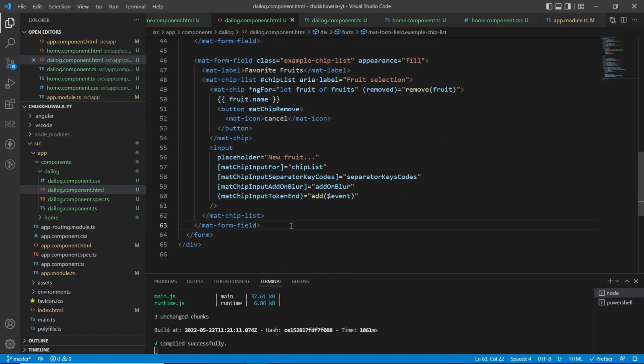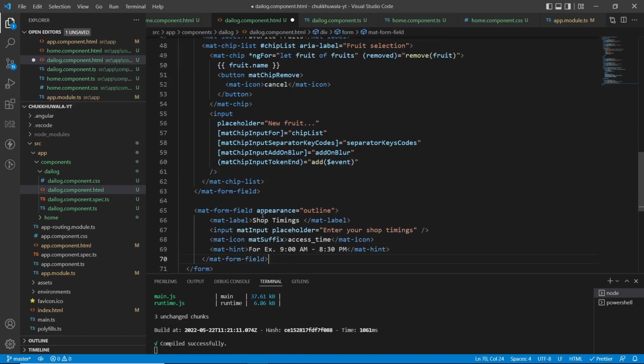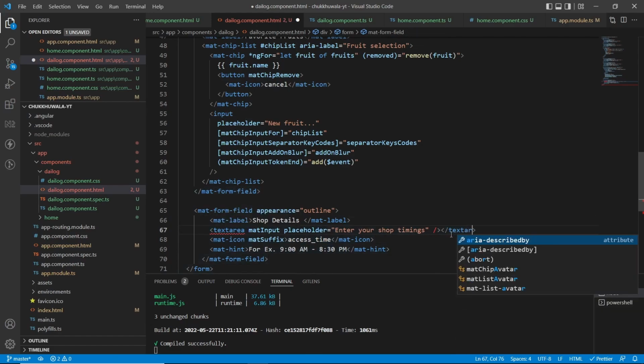Now paste it down here, and here you can say shop details, and in the input you need to replace it with textarea. So you'll say textarea, and you need to enclose it with textarea.